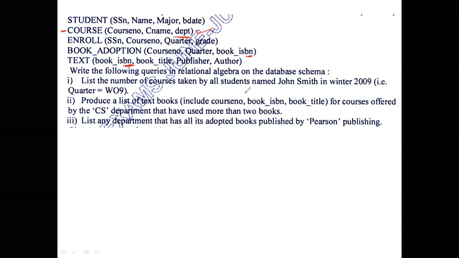So how to solve this particular query? We can join these three tables, that is not a problem, based on the course number and book ISBN. But extracting only those having more than two books is the important part. If I want to represent the solution in C programming terminology, for each book adopted by the CS department, we can verify whether it is adopting more than two. If it is adopting more than two, then we can extract it. So for each book in the CS department, can we extract this detail? Yes. For each book, we can iterate here.